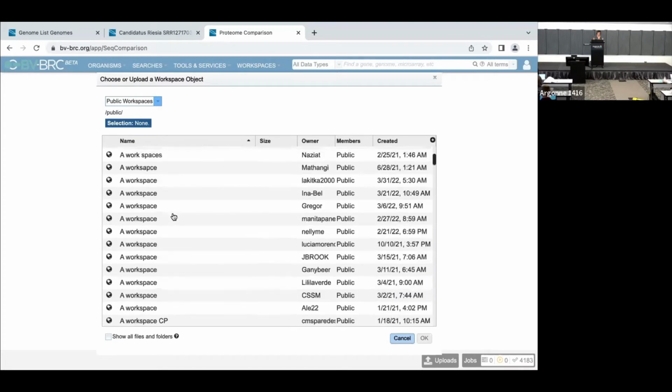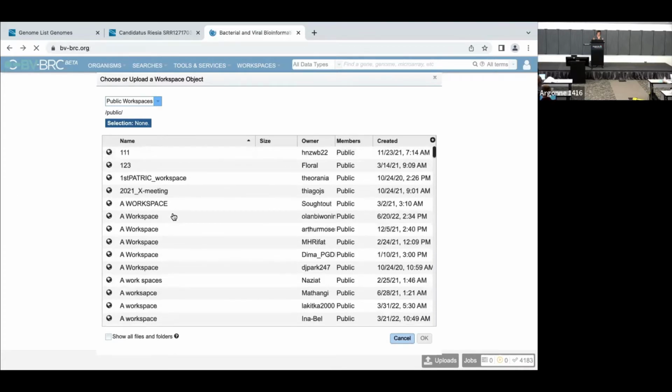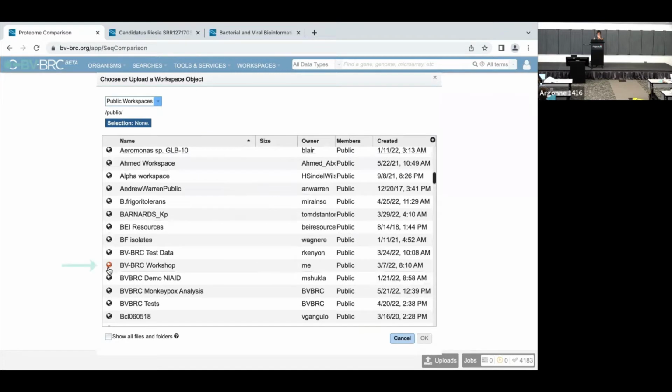And I can tell that these people have been very busy right there. It has that icon. The global icon means it's a public workspace that everybody can see. If there's an icon that looks like a little human with people around it, that means it's a shared workspace that's shared with you, so you can see it. And then your private workspace only you can see.